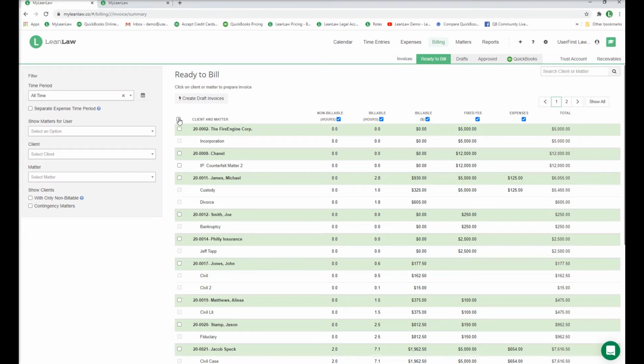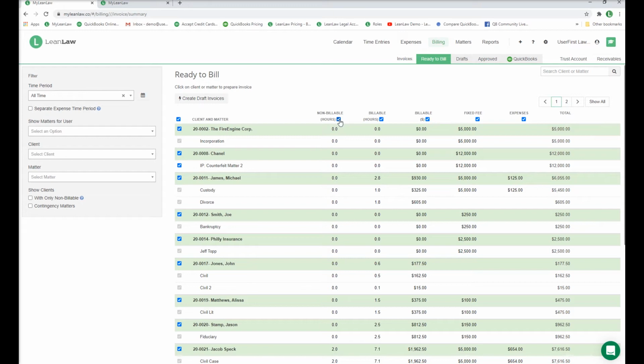You can also edit the types of items included on invoices in bulk. For example, if you say, I want to produce a batch group of invoices, but I don't want to bill this $5,000 in fixed fees, and I'd like to bill $325 in billable fees, you can use checkboxes to quickly turn categories on and off. And you can do that at the macro level too.